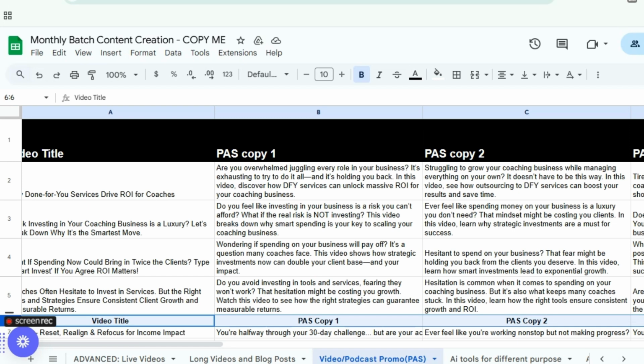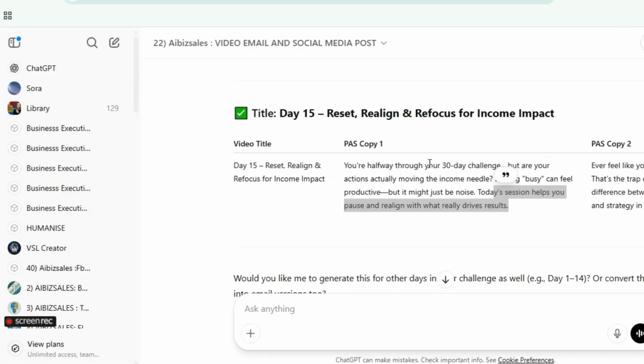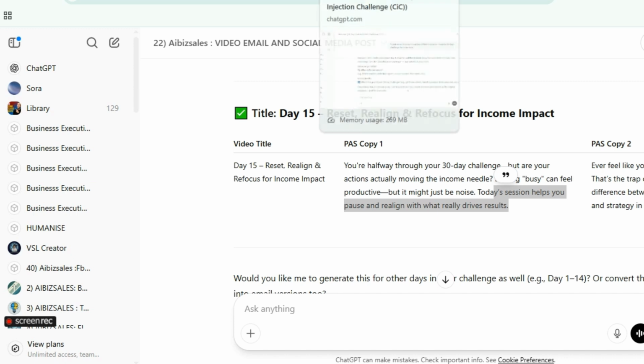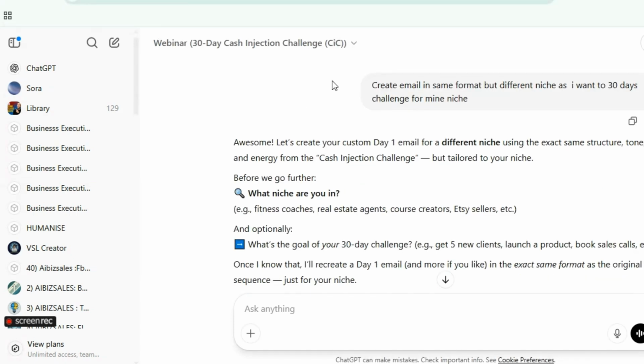So this is the way you organize your data. Out of these four, you can select one. You can utilize this for social media, you can utilize it for WhatsApp, you can utilize it for mail. You can expand this, you can contract this, whatever you want. Okay, you can modify. Then comes this webinar one.